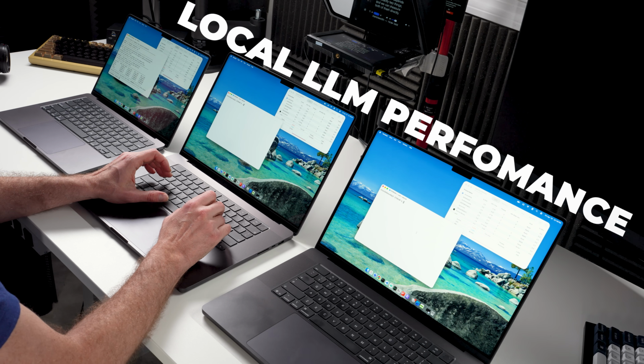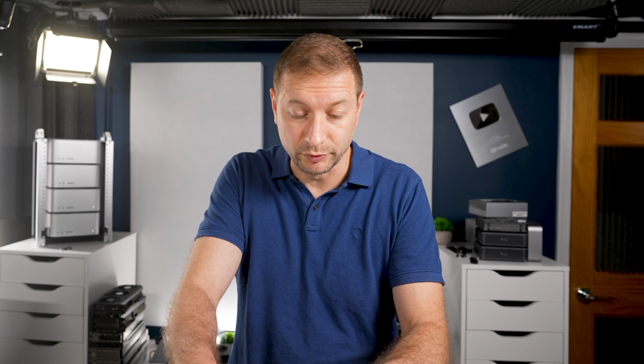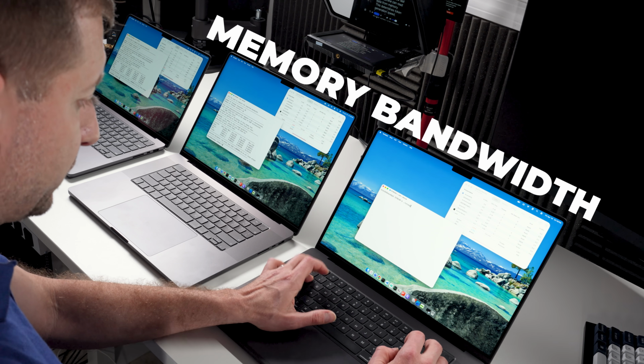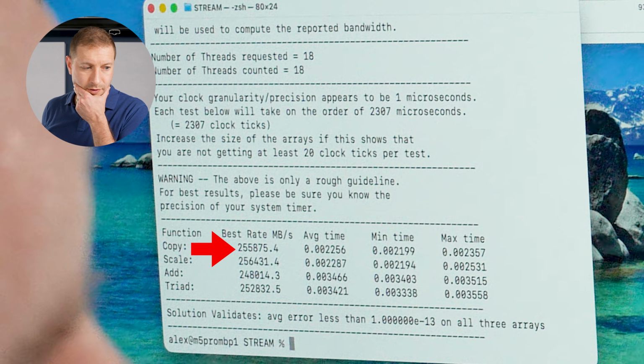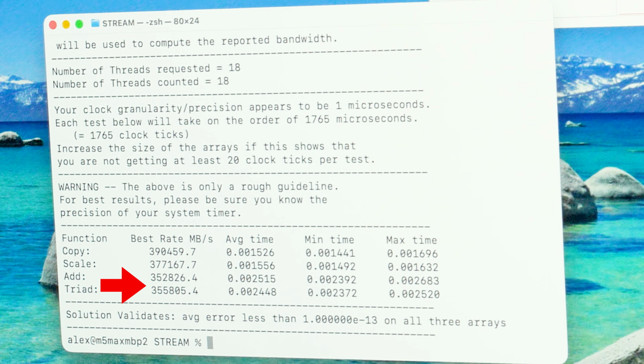Before I run any AI models, I want to show you something, because local LLM performance depends on exactly 2 things, and we can measure them both directly. The first is memory bandwidth, and that's what I'm doing right now. Boom. Ooh. That's how fast the machine can read data from memory. This directly determines the token generation speed, tokens per second, because for every single token the model generates, it has to read the entire model's weights from memory.